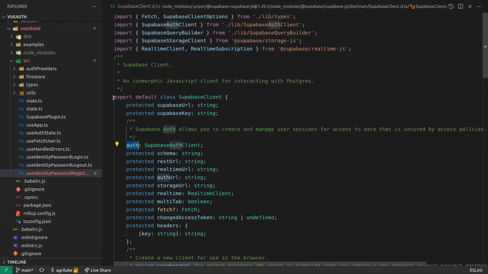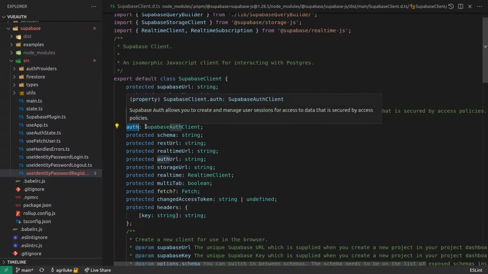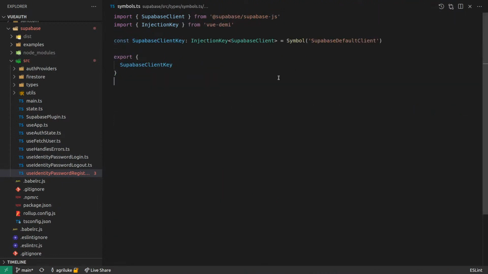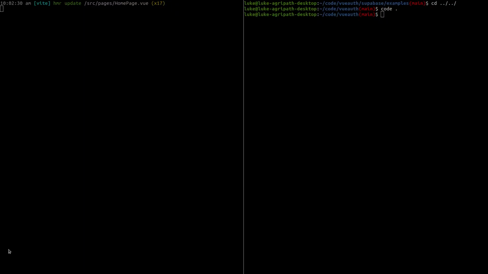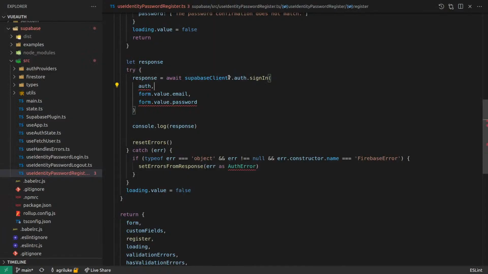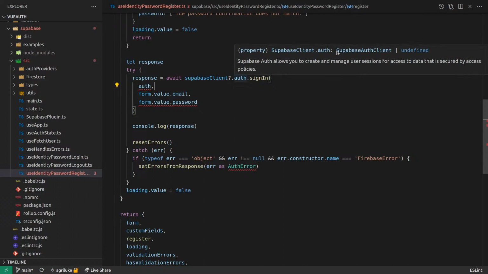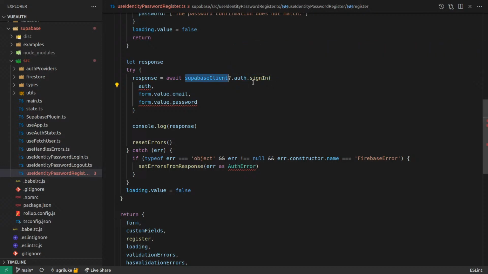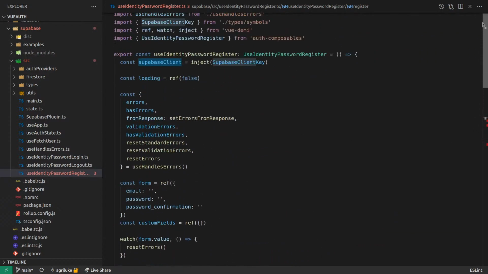I'd never used classes before with TypeScript, so I don't really know if that means that it is or isn't required. But this question mark that's showing up in my code, notice down here, I get this question mark by default. I didn't put that in, it automatically put it in for me, which is telling me that this can be undefined, and it's telling us there, Supabase auth client is potentially undefined. Maybe it's telling me that Supabase client is potentially undefined.